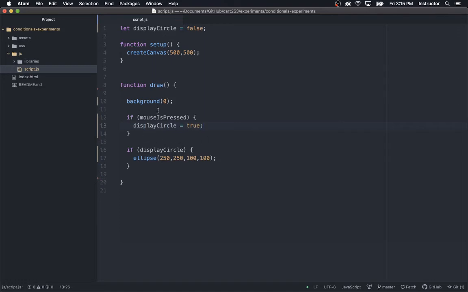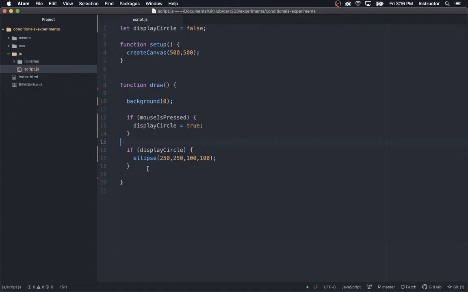So only if the mouse is pressed does it become true, and when it's true, this if statement works and we draw it, right? So if I go back now, we have nothing, I'm not clicking, I haven't clicked yet, I still haven't clicked yet, and then I'm about to click, 1, 2, 3, click, there is the circle. Now I've let go of the mouse button now, right? Mouse is pressed is now false, but it doesn't matter because I have my special variable display circle, and that stays true because I've clicked the mouse that one time. And so the circle is going to be drawn forever after this, right?